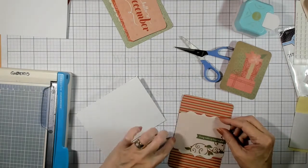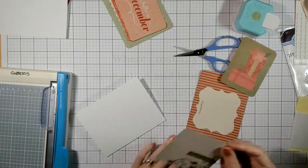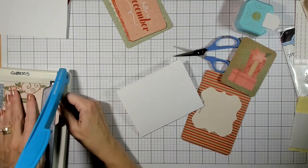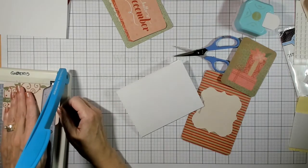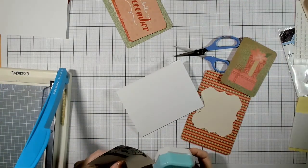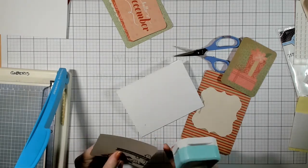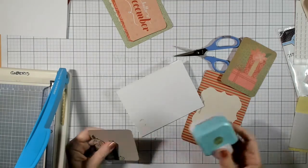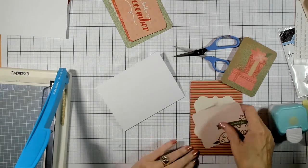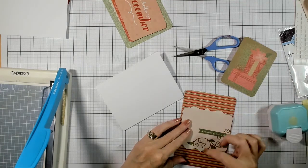I am going to trim off 1/4 of an inch from this side. And that should give me 1/8 of an inch on both sides. It's just so that I can see some of this background color. And this is 4, so I'm going down to 3 3/4. And I'm rounding the corner as best I can. It's going to be covered, so it won't really matter if it's slightly bigger. Actually, it looks not too bad on this. I think the 4x6s must be a little larger. There we go. And I'm okay with this being at the top and the bottom.